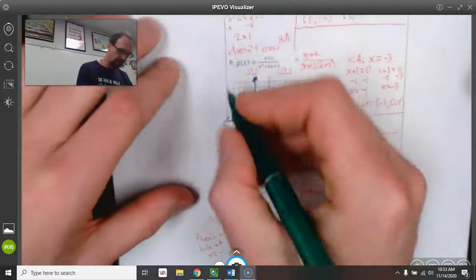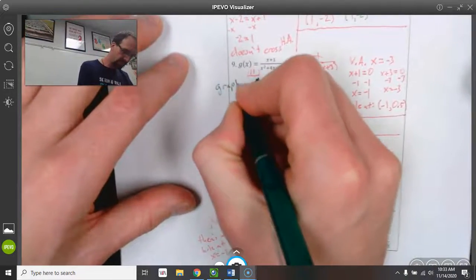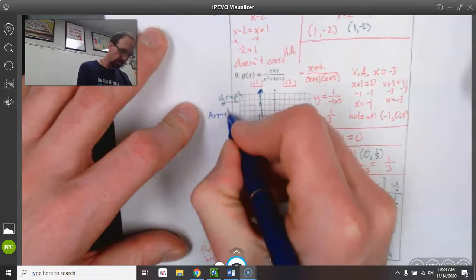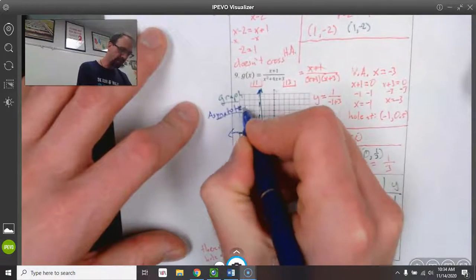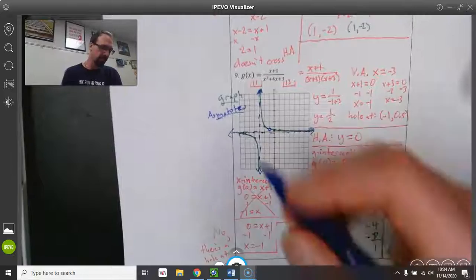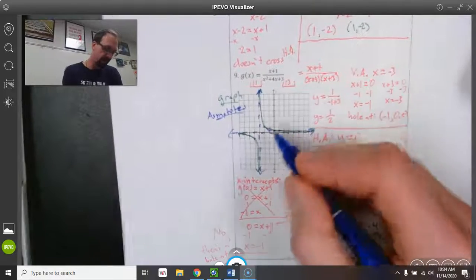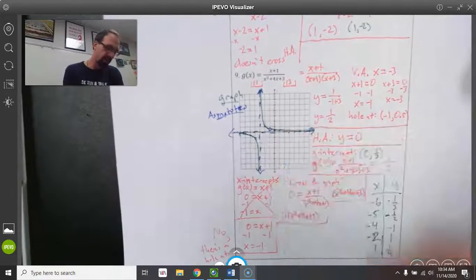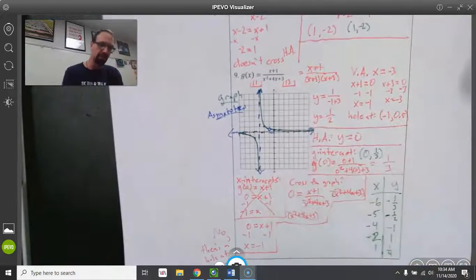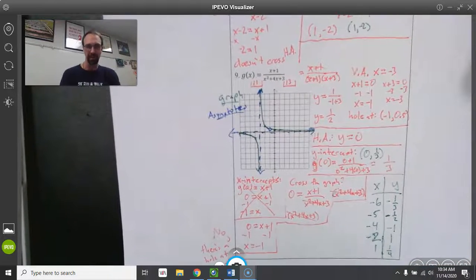Again, the green is the graph, and the blue is the asymptotes. Talked about in the last video, but just to clarify, or the hole in this case, blue is not the graph, green is the graph part. So if you were just using a pencil, you would want to erase this area here. Generally, if you're just using a pencil or one single color, you make the hole prominent, stand out. Usually you label what's happening, that way people can easily visually see what's going on with that graph.